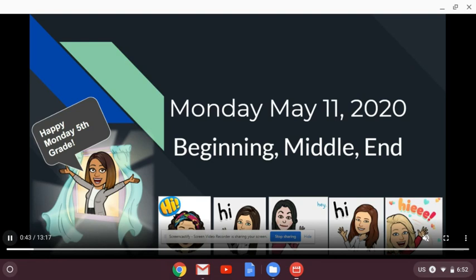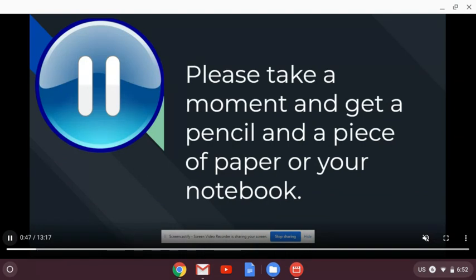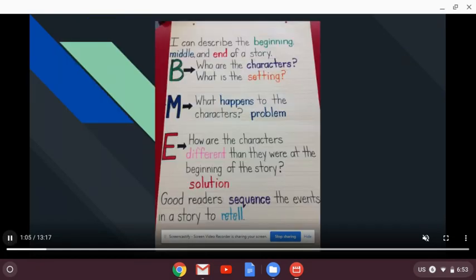It's going to be organized pretty much how it's been organized. We're going to talk about it, we're going to look at an example, and then you guys are going to write about a specific text that we're going to read together. So I want you to take a moment and go get a piece of paper, a pencil, or your notebook, so you can take a couple little notes while we're going. When you have to do this later on, you have notes to look back at to know what you need to be doing or knowing what the different parts represent.